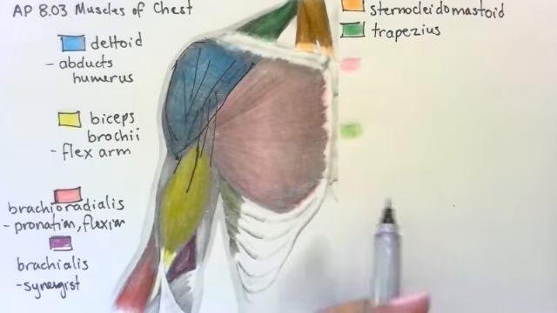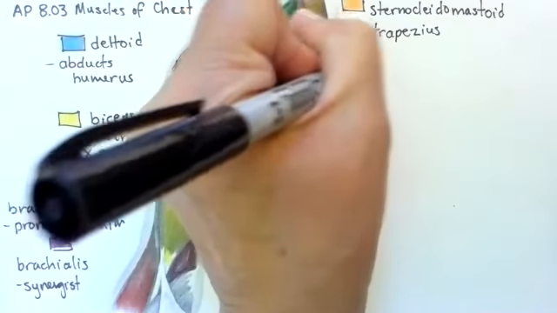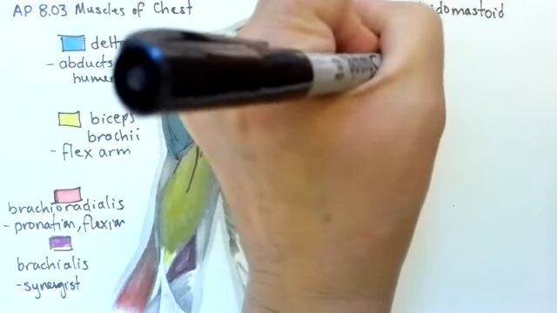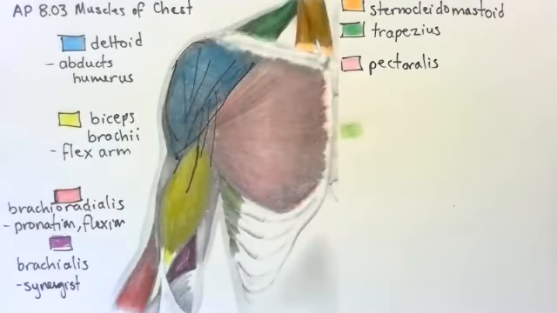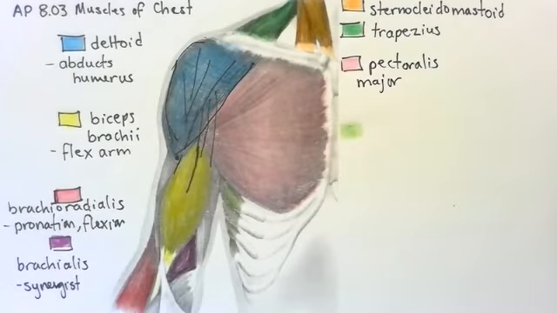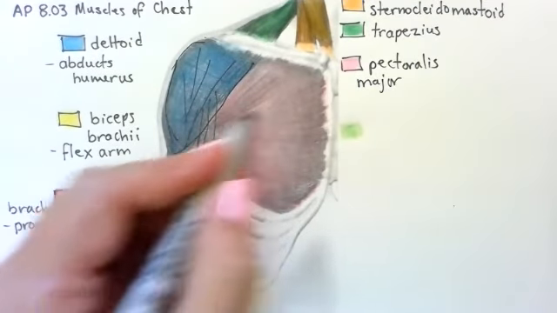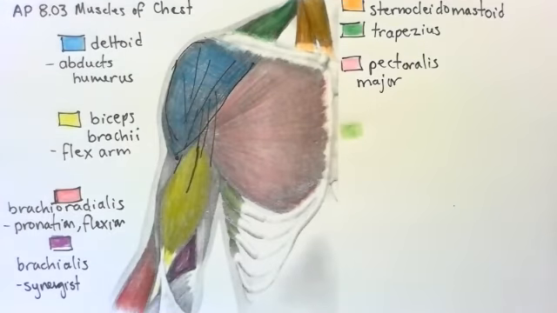Okay, that takes us to the muscles that we have over here, and by far the largest of these is in pink. This is the pectoralis. And we're going to add major here, the pectoralis major. There's a minor, so if you remove this, underneath it, you would have a very small muscle that would be the pectoralis minor. We don't worry about that so much. And humans have a fairly large pectoralis major, but it's nothing compared to chickens. Chickens have a huge, and any bird as far as that goes, has a huge pectoralis major.